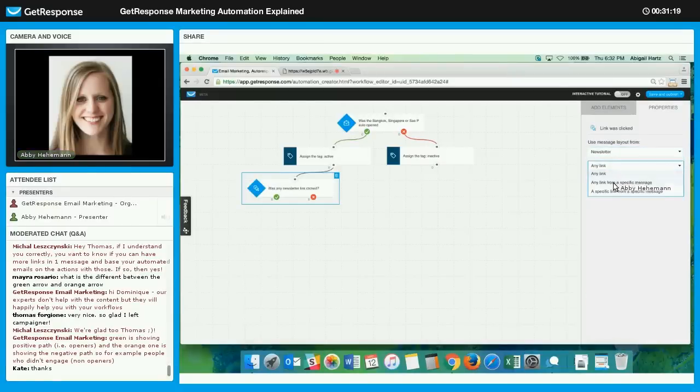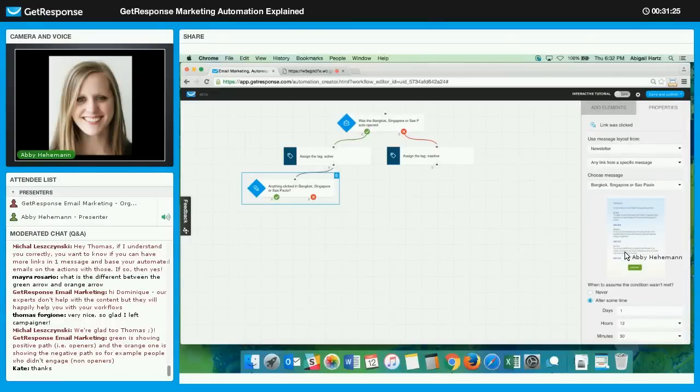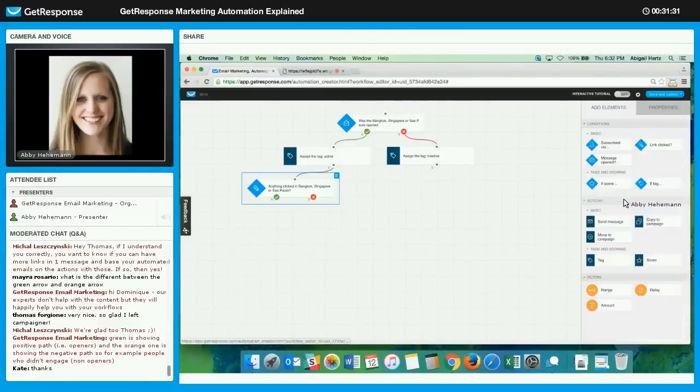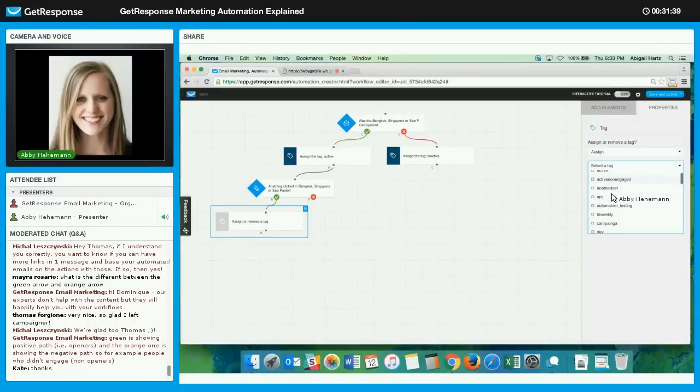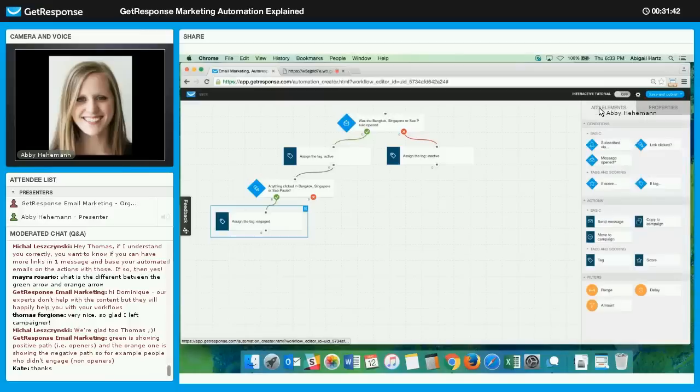Whoops, see, I chose the wrong one. Did they click any link? And they have yet again a day and a half after receiving it to try it. And so what I want to do here is actually give them another tag, because you can see how we can actually give people more than one tag. They're going to now have the additional tag of being engaged. And to further increase the hype with my message, we could say that in this promotional mailing, I included some information that the first 100 of my subscribers that click a link in it are going to get an exclusive discount from me. And the next 100 clickers are going to get an exclusive download, maybe some kind of ebook, let's say.